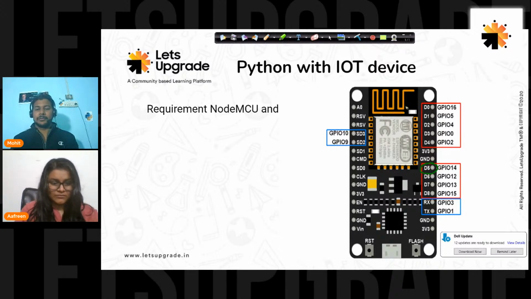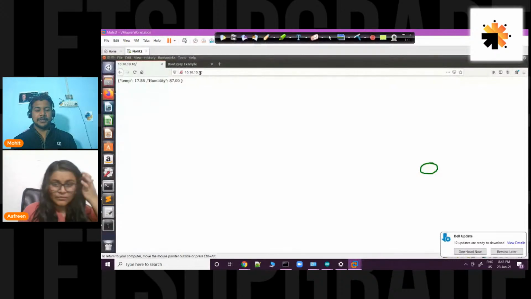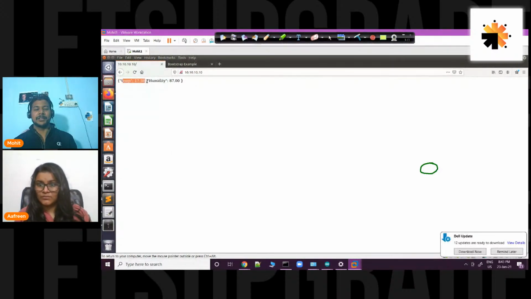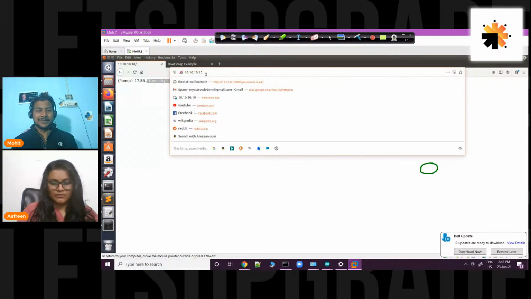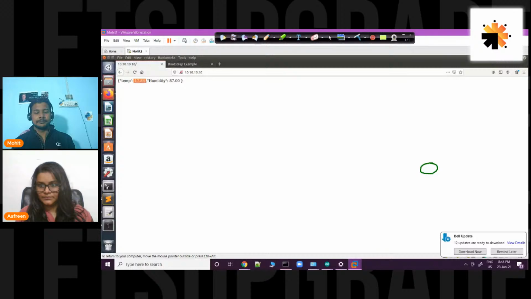Okay, let me show you the result, then I will tell you how we can make that. This is my Ubuntu machine. I have connected the NodeMCU to my Ubuntu machine, and you can see I'm getting the data. This is temperature, and this is humidity. This is the current temperature of my room. I'm actually living in North India, that's why it's 17 degrees. I will show you how we can do that. I'm just giving you an idea, and you can even get the data by using Python code.